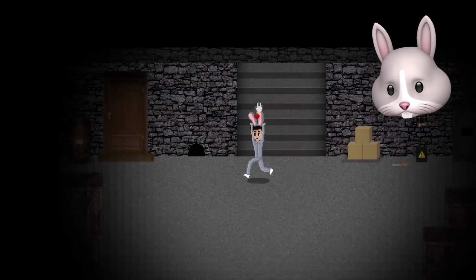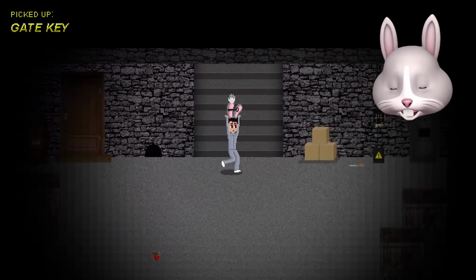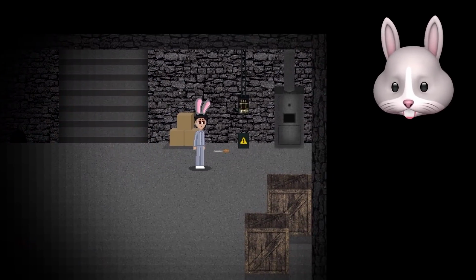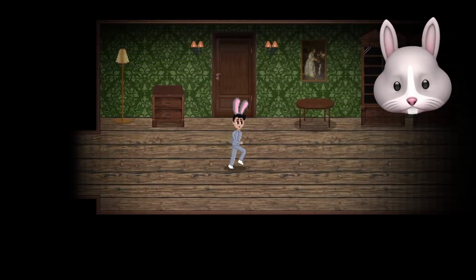Okay, let's do this. Let's go ahead and drop that. Okay, you get that. What do we got? I got a key. I got the gate key. Oh, but we've already escaped that way. We don't want that. What a waste. Let's go grab the coal.